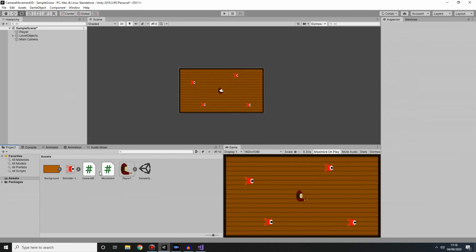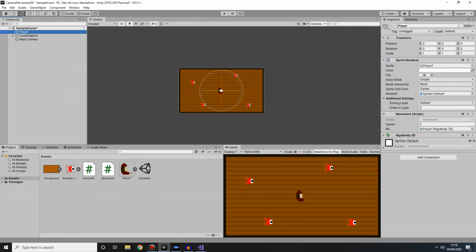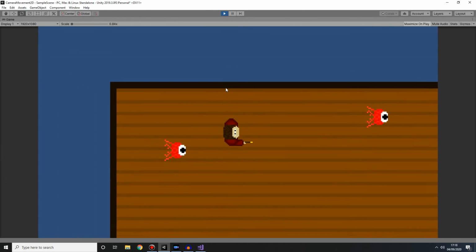Save it and head back to Unity, and you'll see that in the camera movement script, our new line is there. Then what you're going to want to do is click on the player object, and right underneath where his name is on the right hand side in the inspector, you see that tag, Untagged. Click on that, and it'll open a drop down box, then click on Player. Hence why we entered the capital P, make sure it's spelled right.